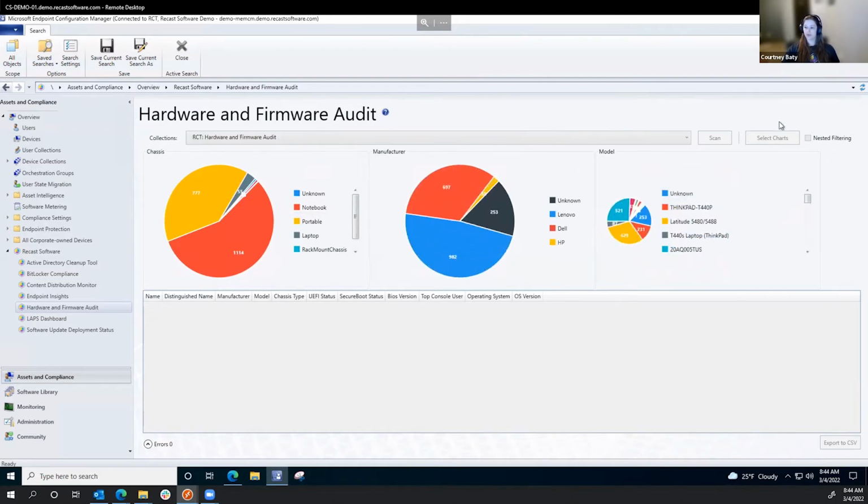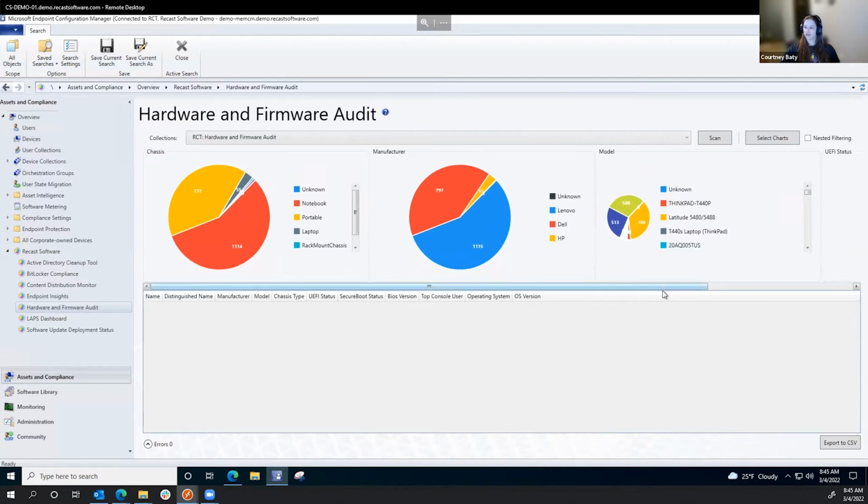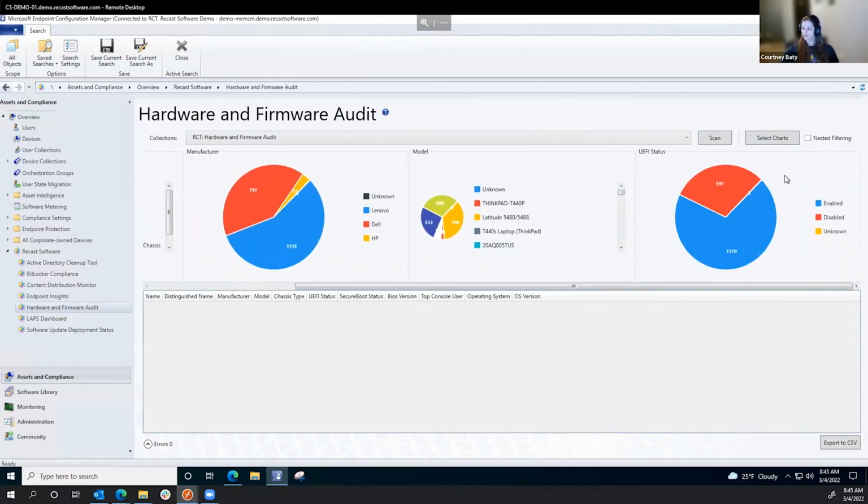By default, you will have these 3 different charts, but there are more options under Select a Chart. Once these all filter in, you can see that it's grabbing more and more information. We also have UEFI status and Secure Boot status, so you can go ahead and check on your devices that might have those disabled.